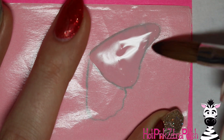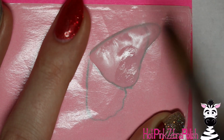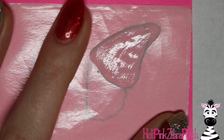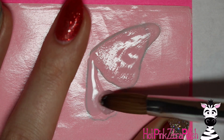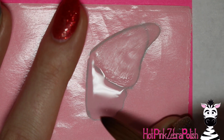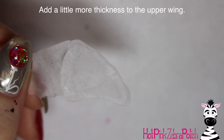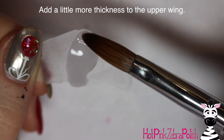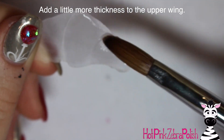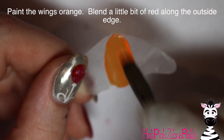With clear acrylic I'm going to be sculpting out the shape of my wing. The reason I'm using clear acrylic is because it is a little bit stronger and I intended to paint this anyway. Otherwise, if you want to go straight and do all of the coloring with acrylic, you would want to use orange acrylic with a little bit of red at the center of the butterfly — where the wings meet the body, not the center of the wing. I started with the upper wing and then I'm going to be sculpting the lower wing, trying to keep a little bit of a difference between them. After it has completely dried, I'm going to take it off and add just a little bit more thickness to the upper wing, so it has a thickness difference that you can see — actual 3D difference, not just based on paint.